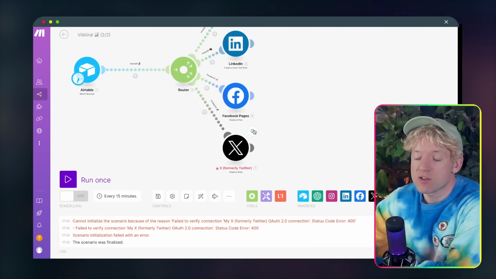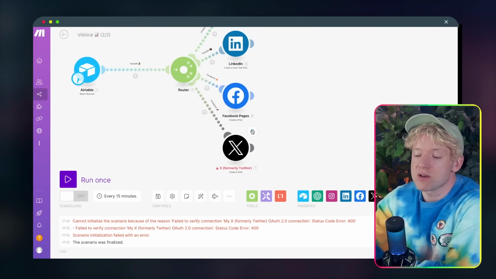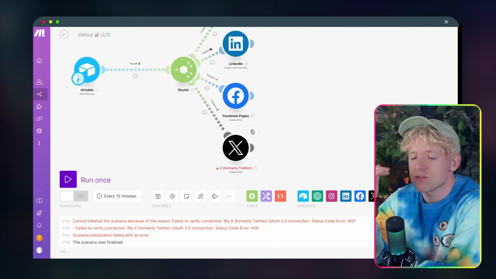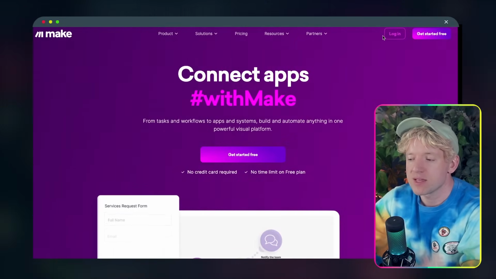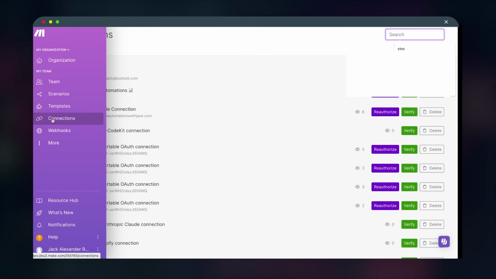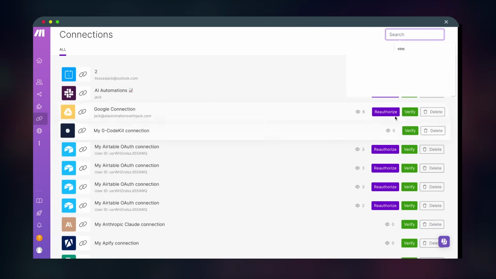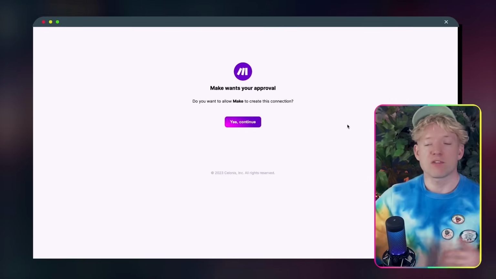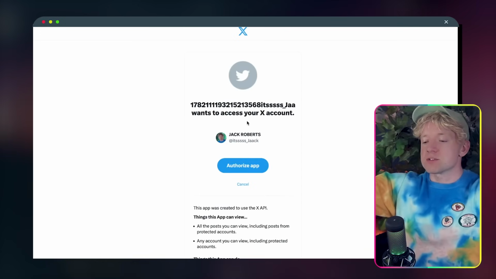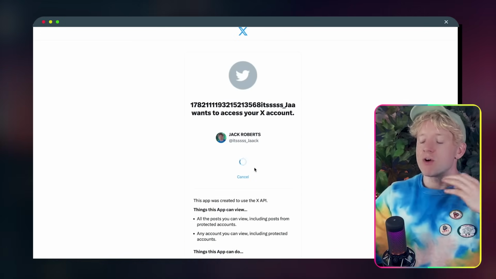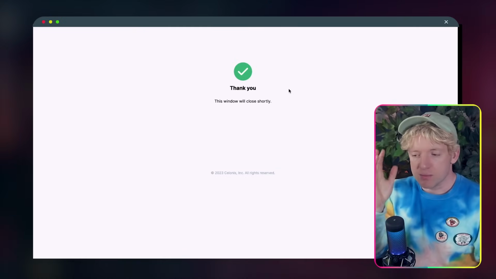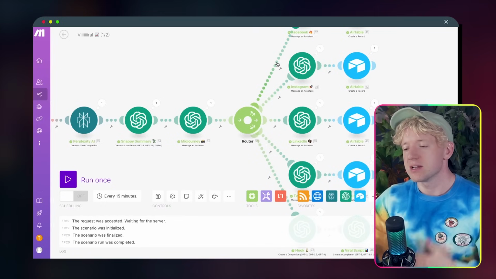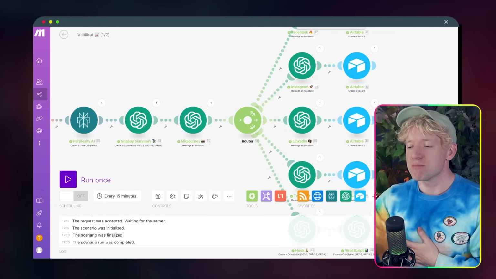Oh my goodness. So X is kicked off. X isn't very happy. So if you get something that says, hey, there's an authorization error, all you ever need to do is come over to make.com, sign in, come onto connections on the left-hand side, guys, and all you do is reauthorize. So I've clicked on reauthorize here, Make wants my approval. I'm happy to give my approval to you, sir. Authorize that. Remember, for Twitter, if you follow the video, you've got to do a developer account, but when you know how, it's always simple, isn't it? And then it says, thanks, cool. And they come back over, right?